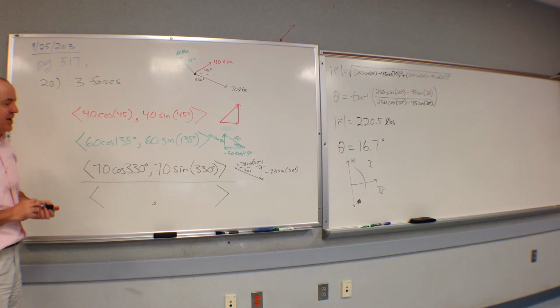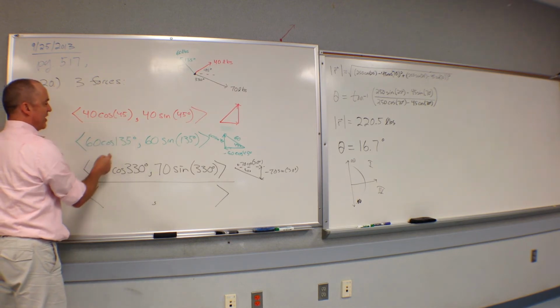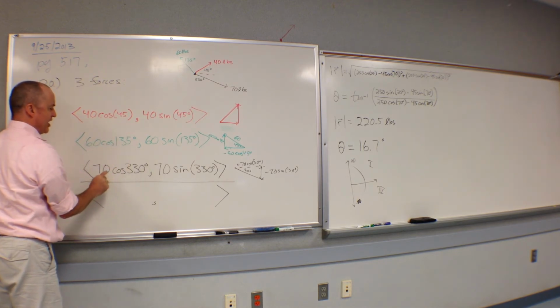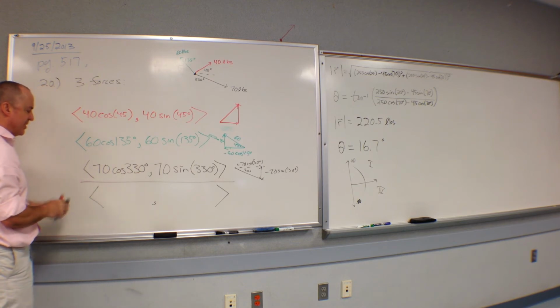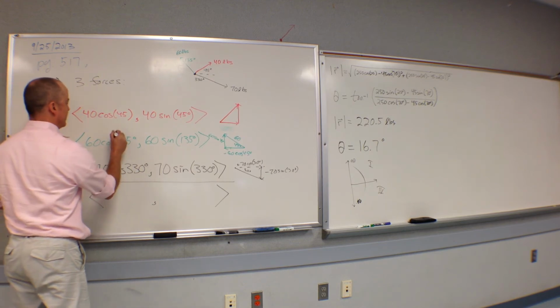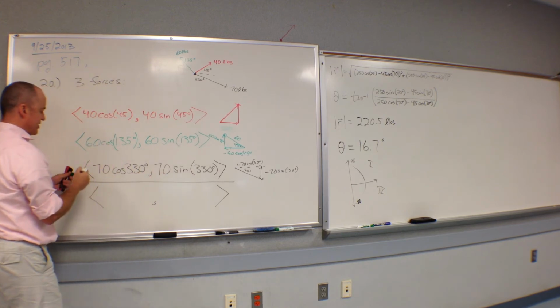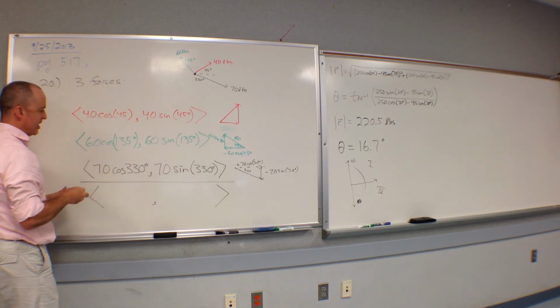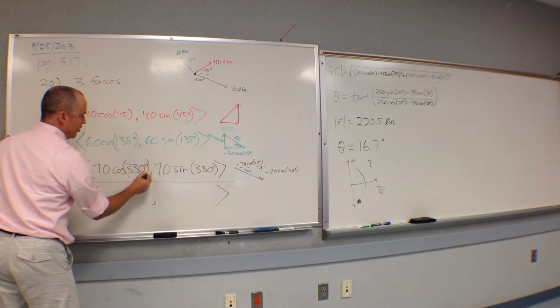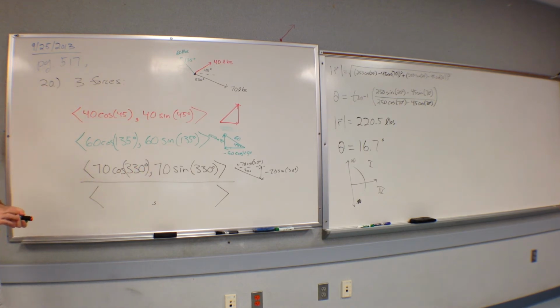No worries. Okay, so take out your calculators, start going. What's 40 cosine 45 plus 60 cosine 135 plus 70 cosine 330? This would be a horrible no-calculator problem, but it would be a fair one because these are all sines and cosines you should know. Yes. Why do we have to draw those triangles? You don't actually, but I'm trying to make sure you understand visually what's going on as well.